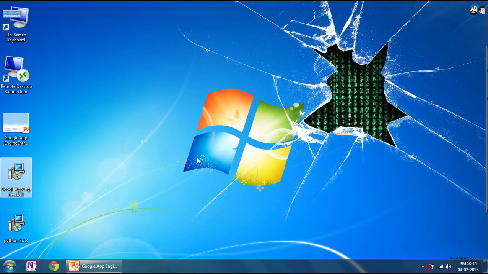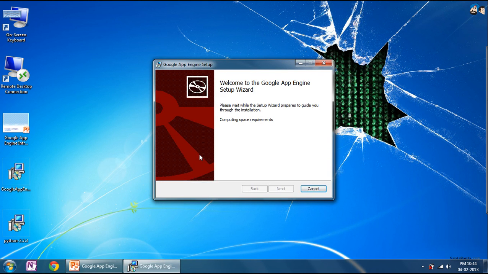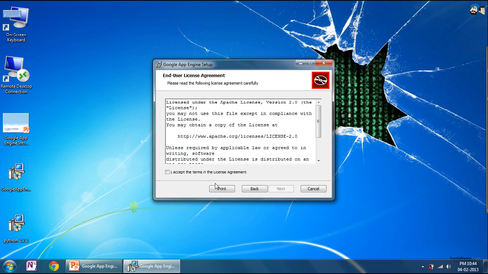Now install the Google App Engine. This is the welcome wizard. This is checking for Python. If you don't install Python, you will not get this screen and your setup will be cancelled. That's why install Python first and then Google App Engine.